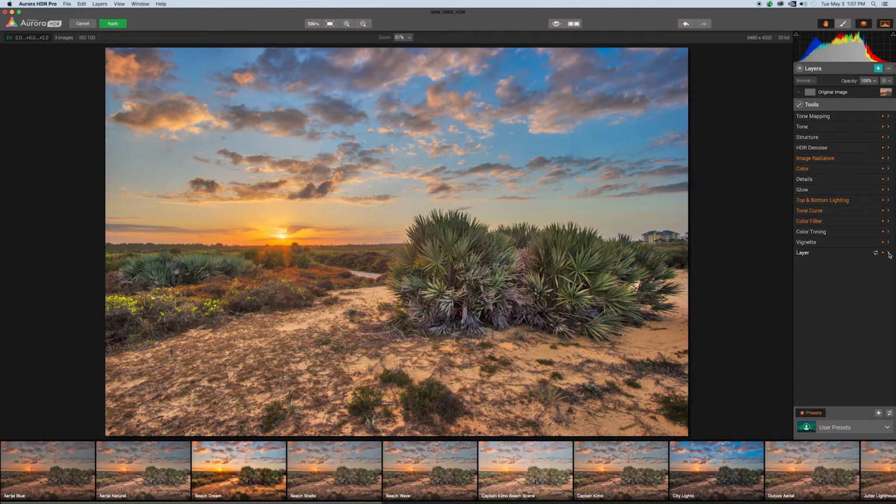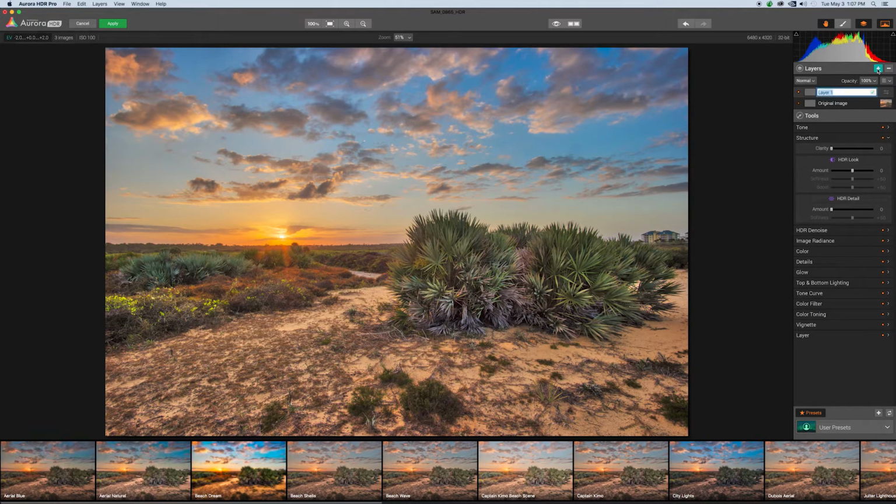Now something else that I like to do here is I like to play with layers, and Aurora has a great feature where you can just keep adding layers. Layers is a way of affecting certain areas. It's a great way of, let's say you wanted to use another preset. We'll do the beach dream because that's very intense.